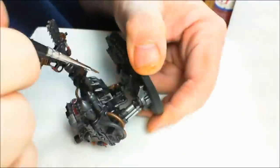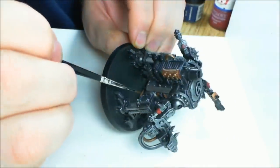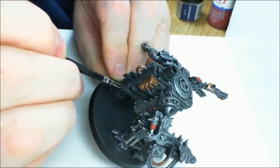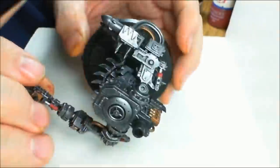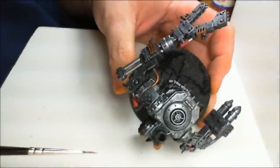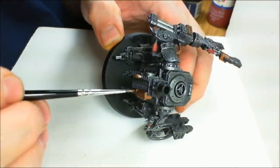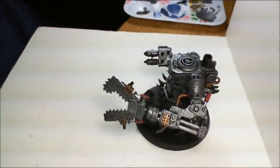You can see I've picked out several little pieces here and there: a couple pieces on the Dreadnought close combat weapon, some areas on the engine, some areas on the rocket launcher, and some areas on the part that's dangling down below between the legs. It's just wherever you want, there's really no particular reason for any of it.